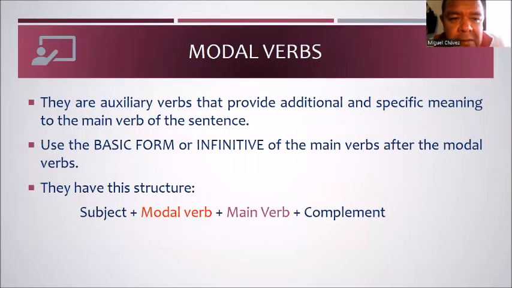Remember that modal verbs are auxiliary verbs that provide additional and specific meaning to the main verb of the sentence. They are used with the basic form or infinitive of the main verb after the modal verbs. They have this structure: subject plus modal verb plus main verb in base form and complement. All the modal verbs are going to follow this structure.